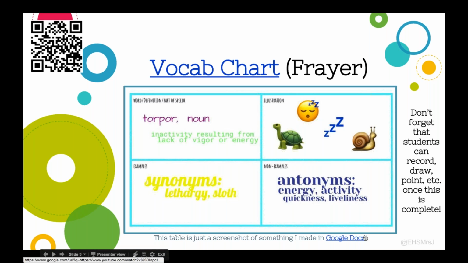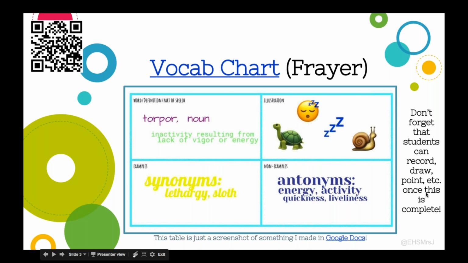In this video, it explains how to do it, but a couple of the secrets are to orient it landscape and not portrait, and to use tables. It makes a nice format when you insert a table in a Google Doc because you can make it multiple columns or rows. So take a look at this. This is just a vocabulary word. Here's the illustration, which of course you could do with a pen in Seesaw, but I used emojis here. And then examples, non-examples.